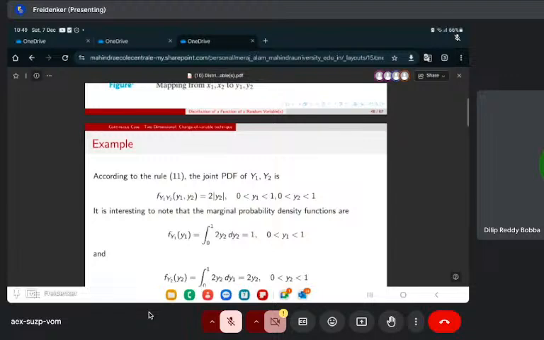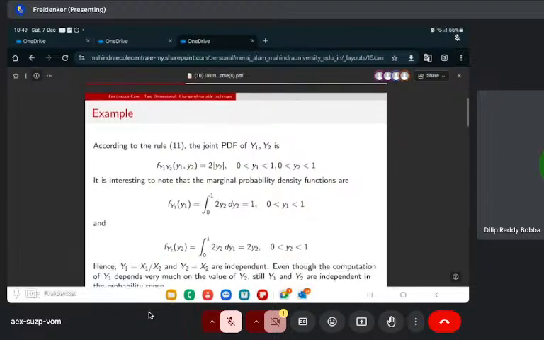So careful. How do I write the limits of the region? Here is the thing. Why do I have to convert, why should I draw the region? Because if they ask you to find the marginal probability density, then you have to integrate. And if you're integrating, then you have to write the limits. How do you write the limits? By looking at the region. So this is why you have to know how to draw a region, so that you can look at it and then decide, okay, this is the limit for integration.